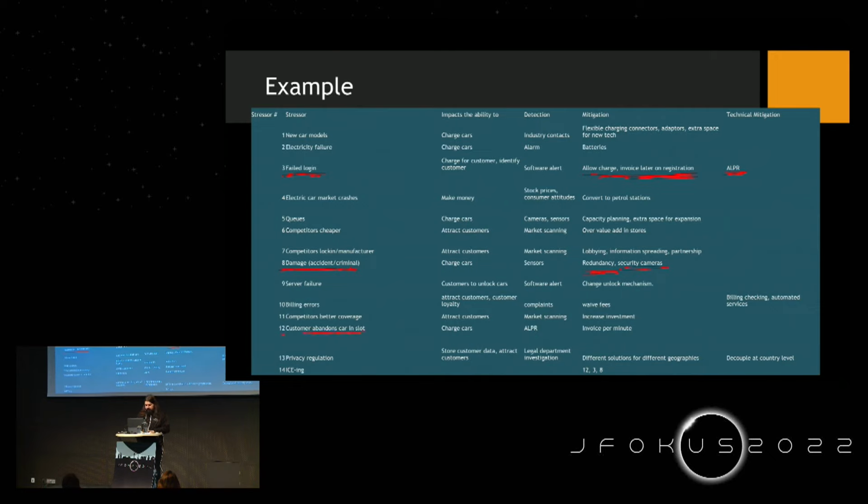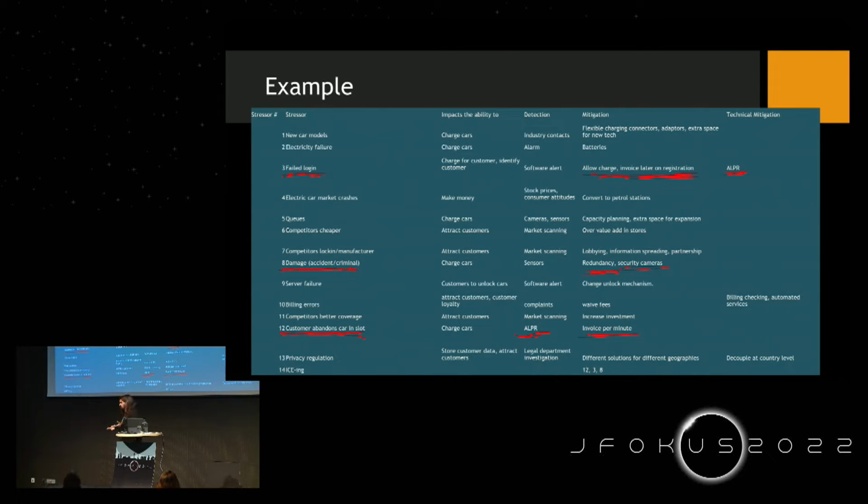Number 12 is very interesting because it happens a lot. Customers would turn up, plug in their electric car, and go and play golf. And they could be away for 8 hours. And that's 8 hours where our asset is locked, because when you plug in an electric car, only the owner of the car can pull it out. We solve this problem by using ALPR to recognize the license plate and by invoicing per minute on a sliding scale. So if you stay beyond the 25 minutes of a standard fast charge, it starts to cost an incredible amount of money. That discourages people. It also means we get paid more when this happens. And getting paid more is generally considered to be a good thing in business.